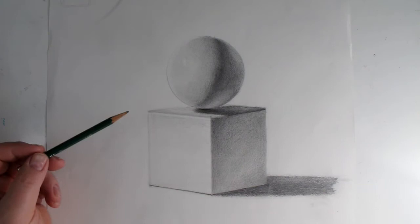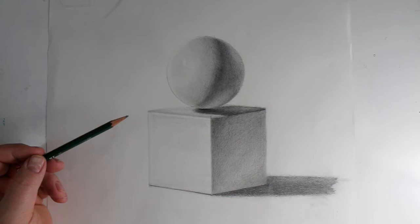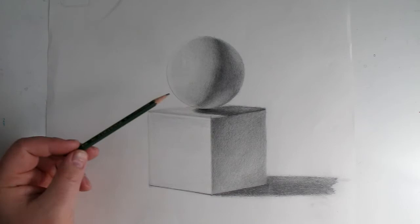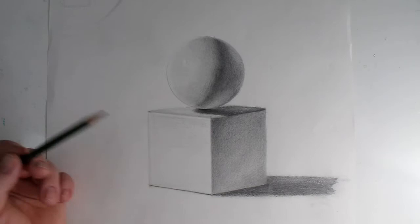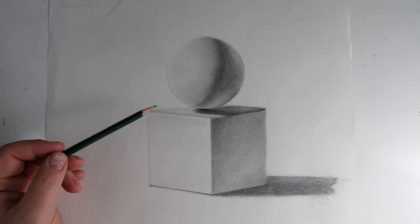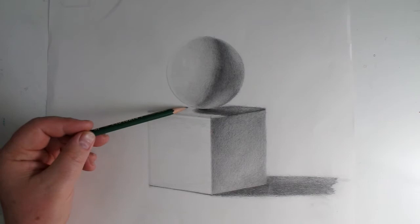We have a drawing here that was done in class as a demo with the students. There's a lot of light on here so the camera does really well picking stuff up, but it's also blowing out some of the darks just a little bit. Keep that in mind. It's not a super finished drawing, but it's getting close to that finished level — there's enough information where we can see it. We do have the form shadows, but there's one thing I want to point out.